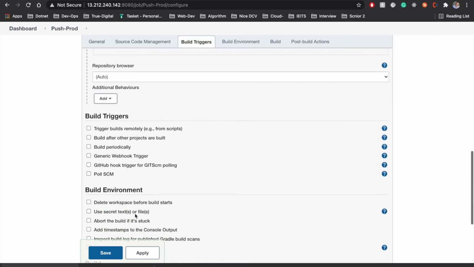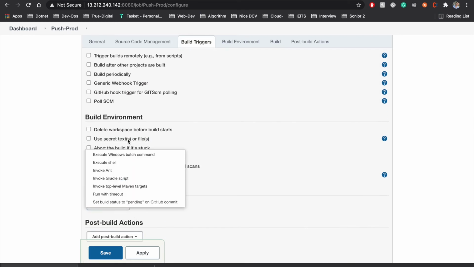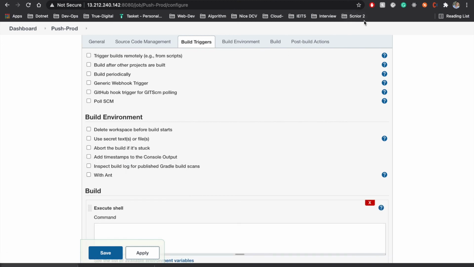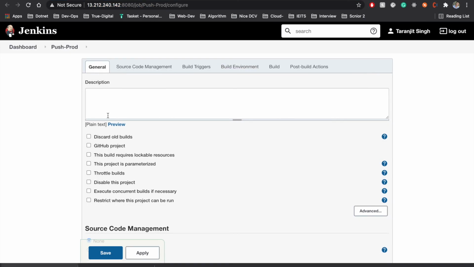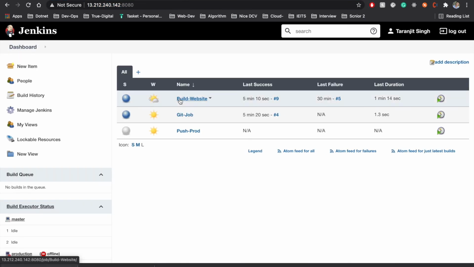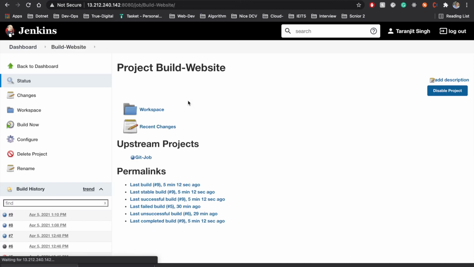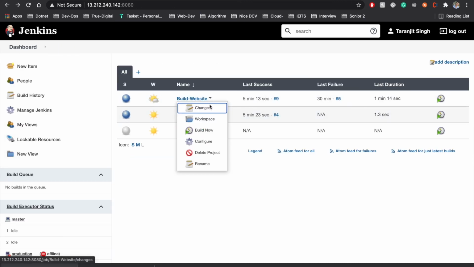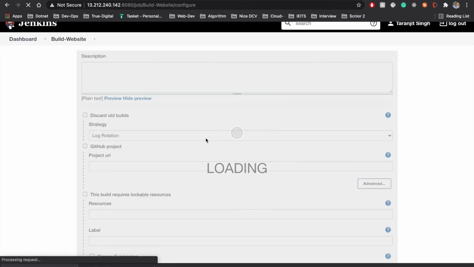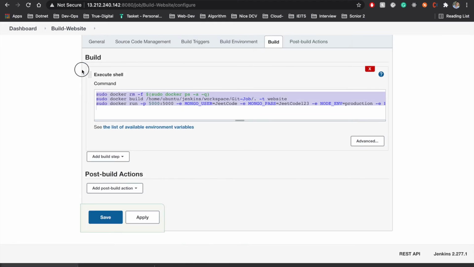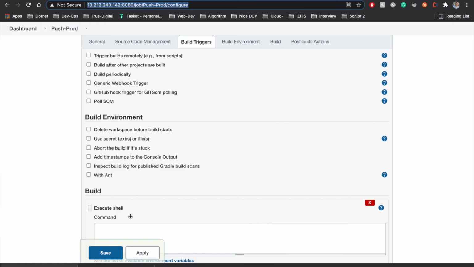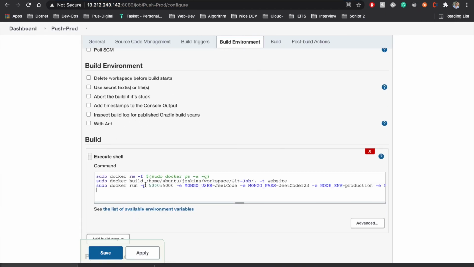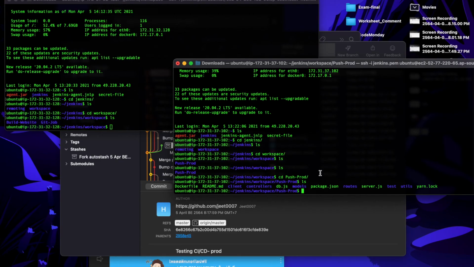Okay, and the build step would be the same one, so I'm going to copy that stuff from the build website job. So it's going to be the same commands, right?